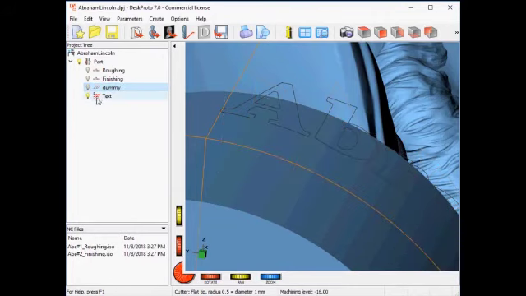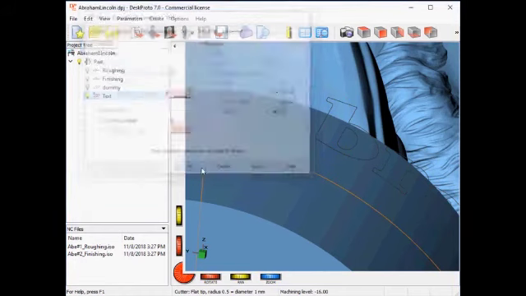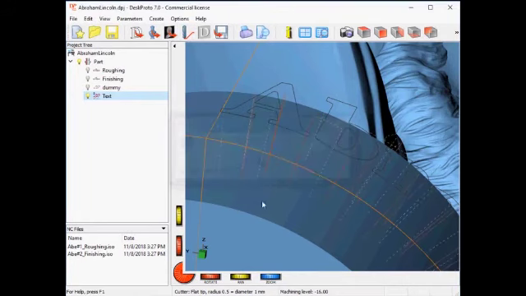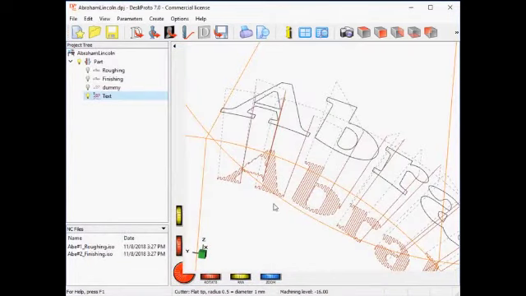I make it invisible, and now as this is the second vector operation, I can switch off using layers, and when I calculate toolpath now I don't see anything, which makes sense as the toolpaths are 1 millimeter deeper than the geometry. So when I switch off the geometry, double click, switch off the geometry, here I see the toolpath.